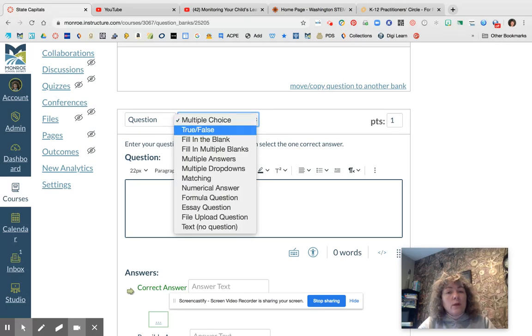Now, when you go to create a question, notice that already in this question bank, I have 2 types. I have a fill in the blank, and I have a multiple choice. If I wanted them to have a text question at the end, where I just want them to fill in some text answers, I could do that. So I could have a quiz that has all sorts of different types of answers for different questions. It doesn't have to be just a multiple choice quiz. I can have whatever kind of questions I want to have within that quiz.